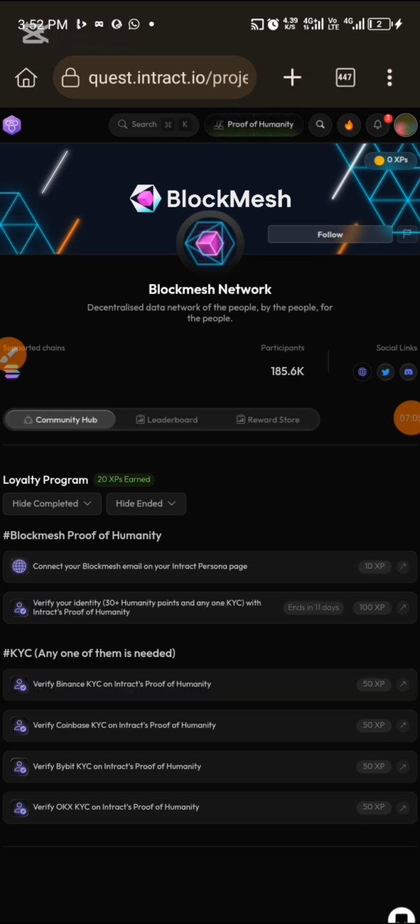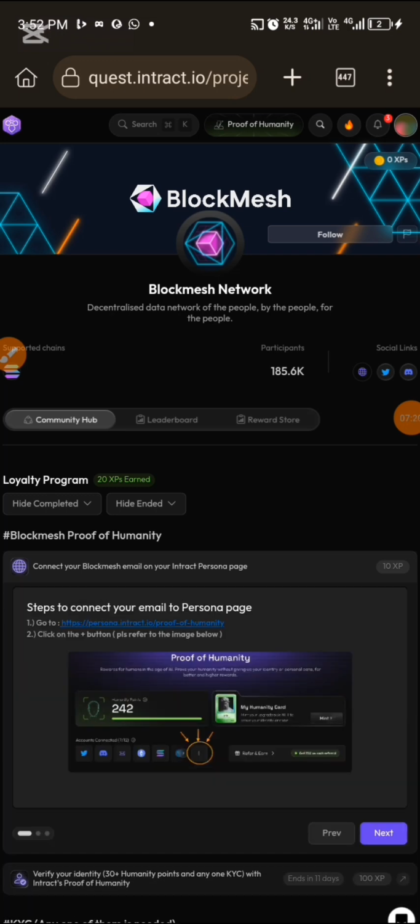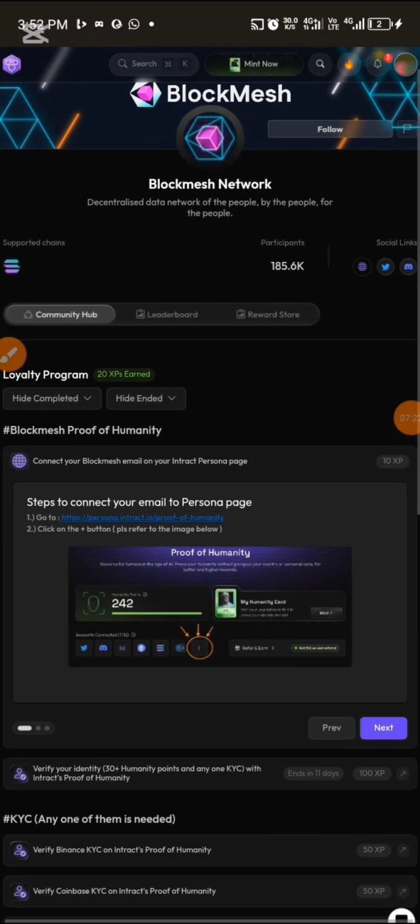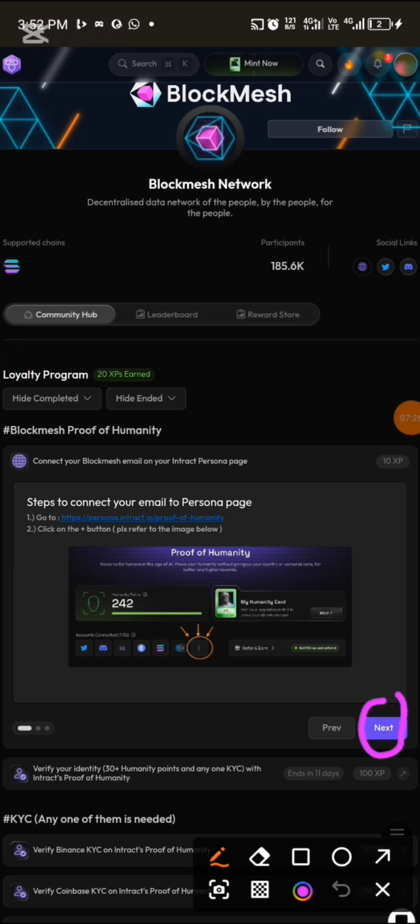Connect your Blockmesh email on your Interact personal page. Okay, so we're going to be connecting our Blockmesh email on this particular page. Just click on that and then all you have to do is click on next.